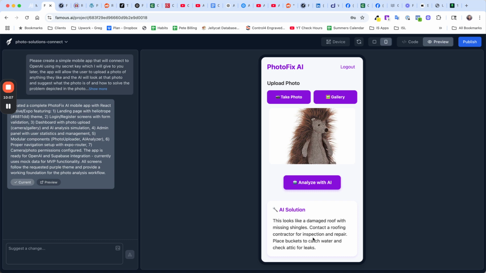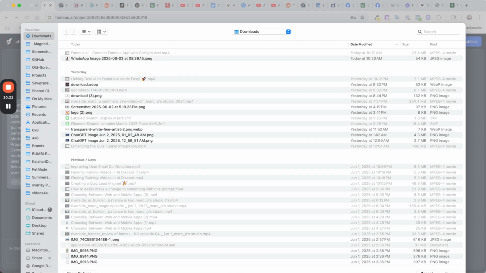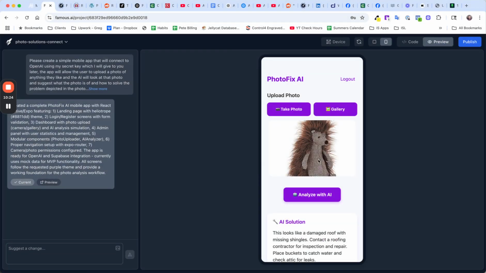Contact a roofing contractor for inspection and repair. Place buckets to catch water and check the attics for leaks. So this is a mock-up of what the app would do. I guess one option is going to go to your camera app, and one is going to go to your gallery, so you can select an image.